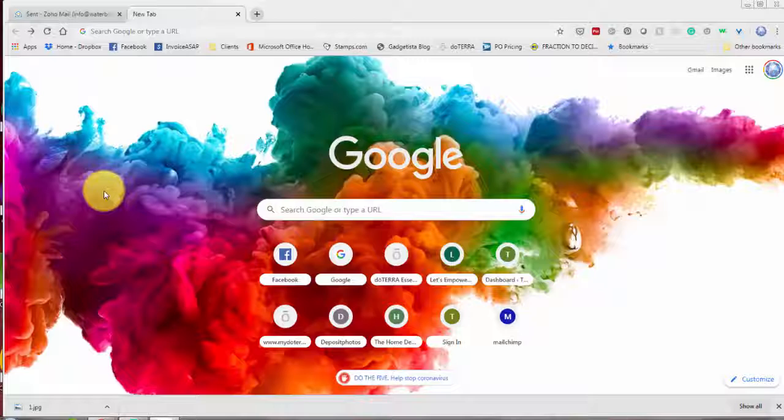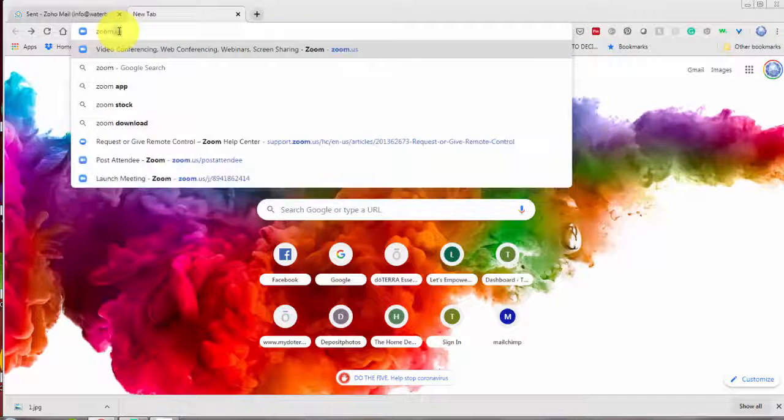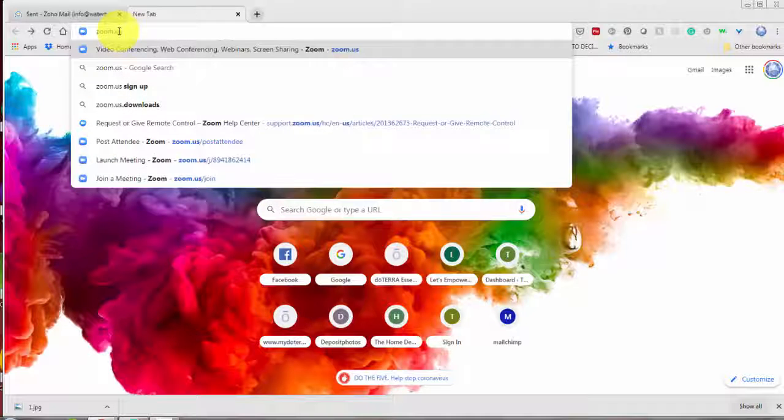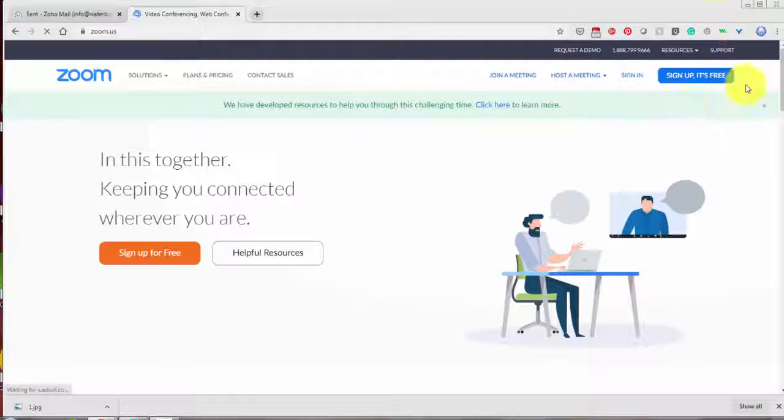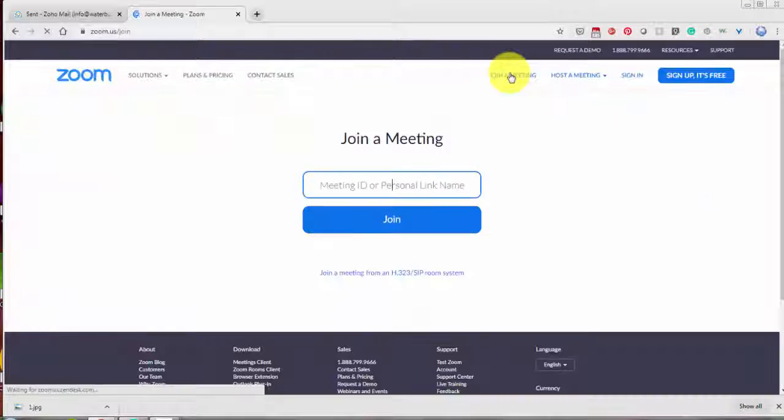You how to get on a Zoom call with the meeting ID number. It's a 10-digit number. So what you're going to do if you have an ID number is you're going to go to zoom.us, hit enter. You don't have to sign up. You don't have to do any of that. You can just hit join a meeting. And then you're going to type in the number that you were given. Like I said, it's a 10-digit number.